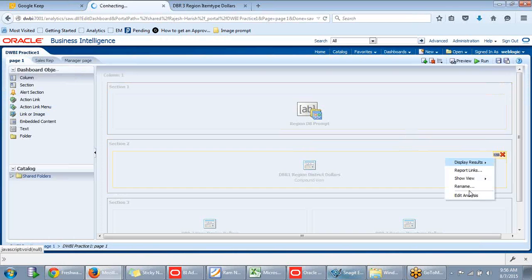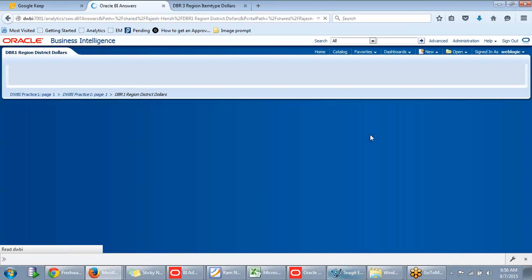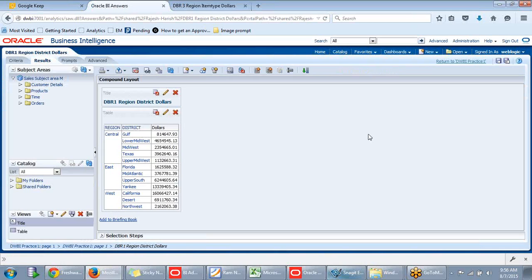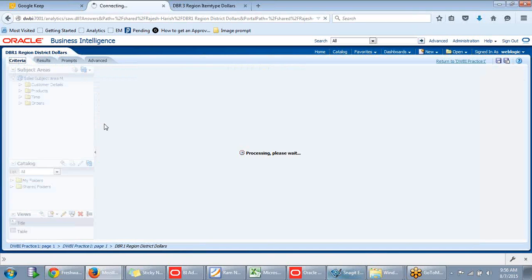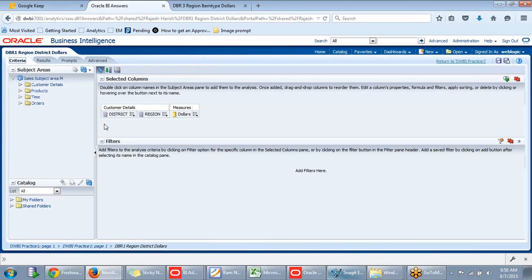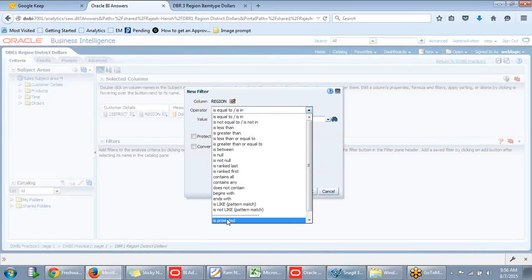and click on edit for this particular report, and in that report we need to provide, under filters, the is prompted option. Whenever you provide is prompted under filters, only then is it going to get filtered depending upon the dashboard prompt selection that we make. Click on this filter. We have an option over here called is prompted.